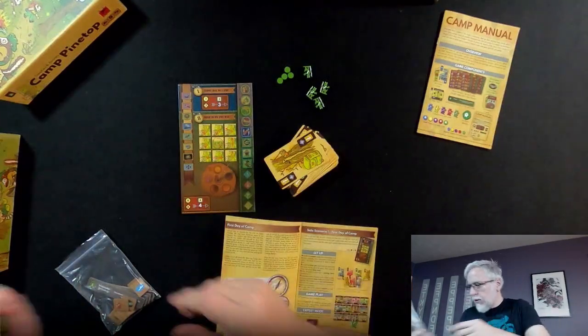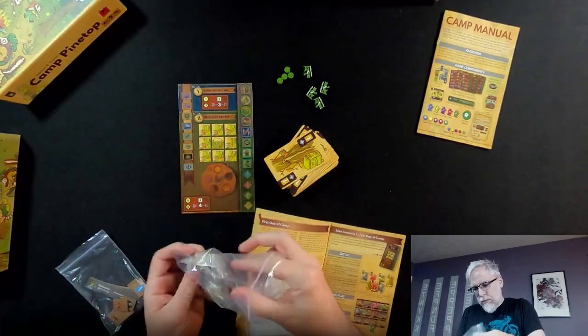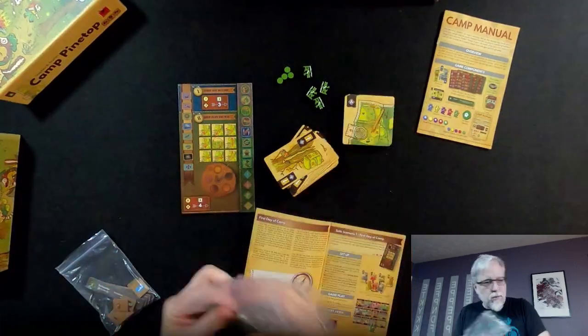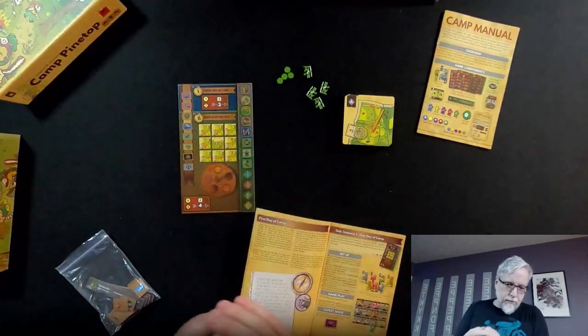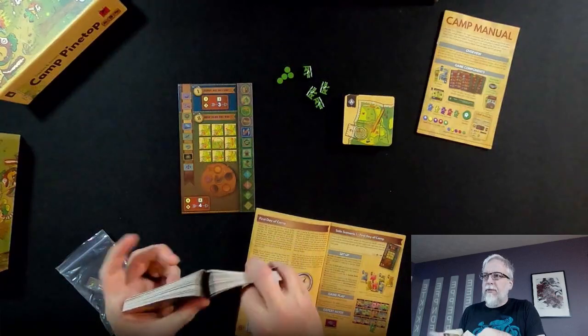And then map cards are these. And we'll give these a little shuffle. I'm not going to shuffle those because those are divided into 3 different colors.